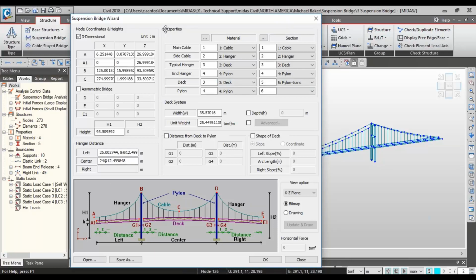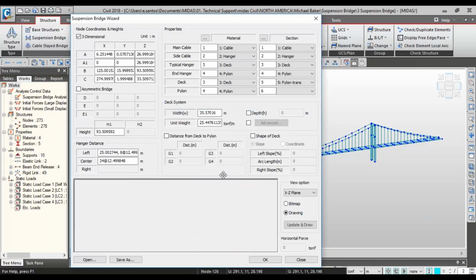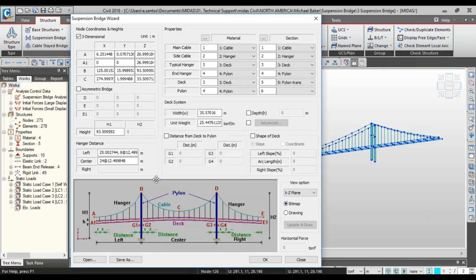As you can see, it's just one window in which you can define, using this image as reference, the different types of elements and dimensions on this particular type of bridges.